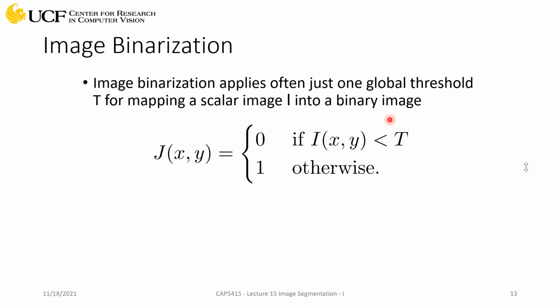Question from Brandon. Would this mean if above threshold then apply the pixel color to be 255, and if less, 0? Yeah, that's true, Brandon. You can have 255 and 0. You're dividing into two categories, and you can pick 255 for one and 0 for the other. You can also pick maybe just 200 for one and 0 for the other. It's up to you, but you should have just two categories. 255 and 0 is a logical choice because if you visualize that, then you will only see black and white color.